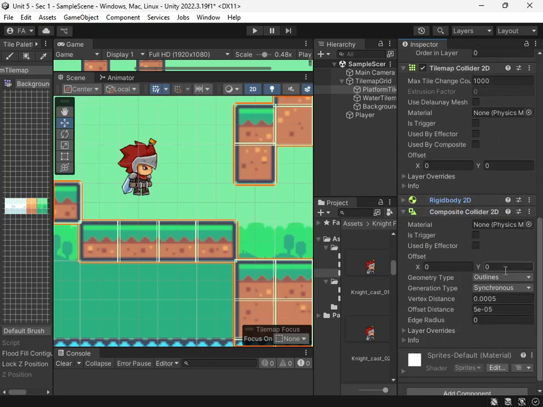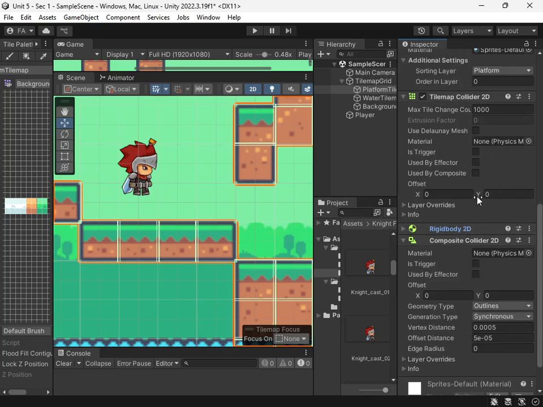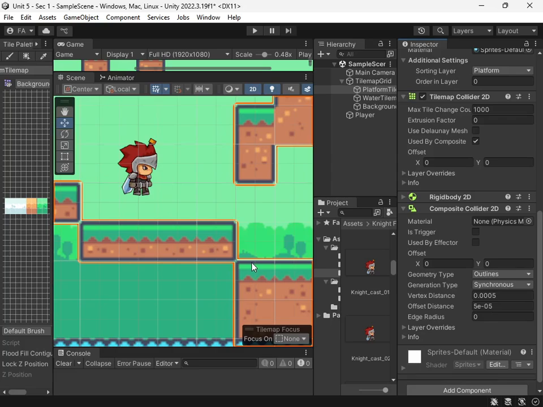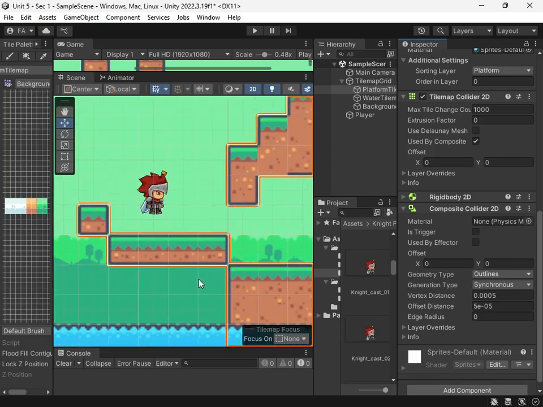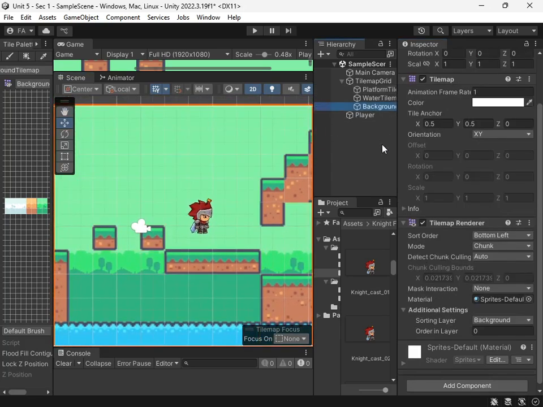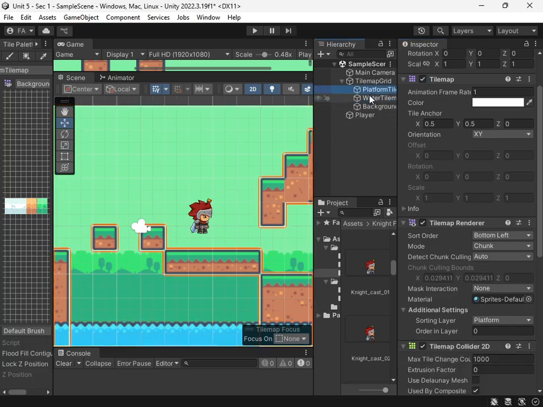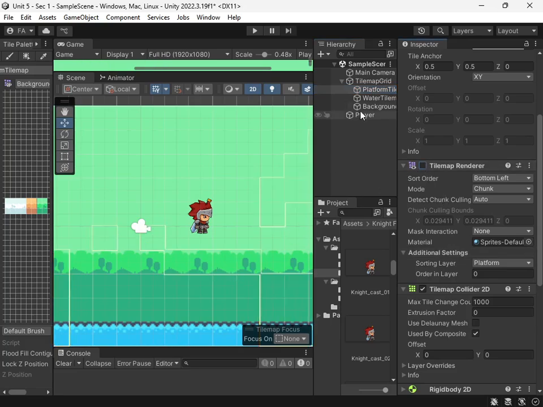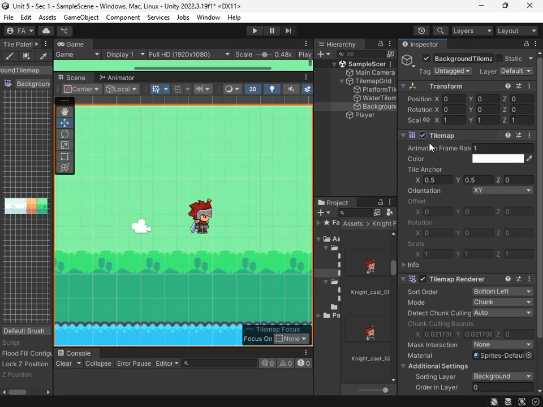So sa composite collider, nothing happened yet. We should go back to our tile map collider, and then we have a check box here, Used By Composite. So we'll just check on Used By Composite, and tada, your collider is now one big collider. So if I disable the background and I disable ang renderer ni platform tile map, this one, so you'll see, background, not the tile map, sir.